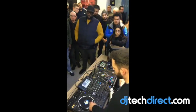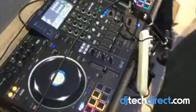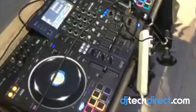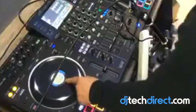So in the middle, you've got your Q scope. In the middle, you've got your on-jog display. Now we've recently brought this out this year on a few other pieces of hardware, and you are going to see this a lot more in the future with our future products. So at the minute, all I've got is my artwork in the middle.